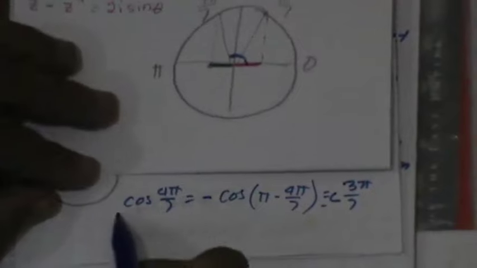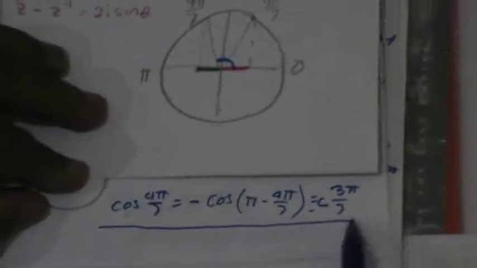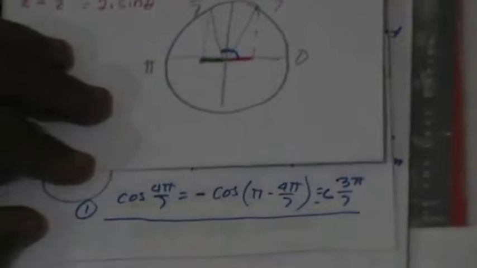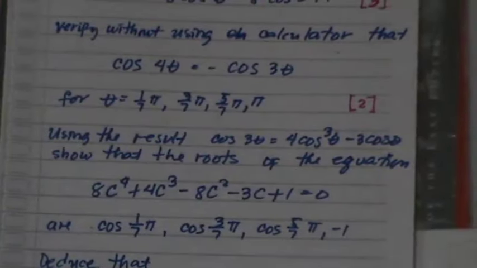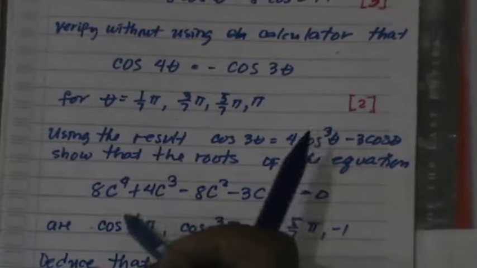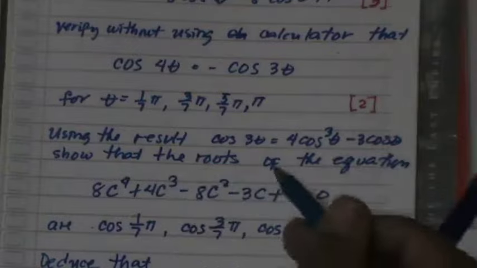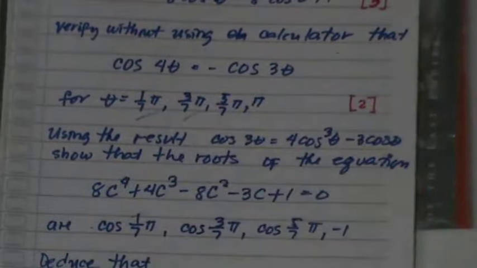So in your paper, you need to show this part. Alright? And you need to do that for each root. So for example here, this is done. We have shown this portion here. Alright? Now, sorry, this one. Let's try to show this 3 pi over 7.